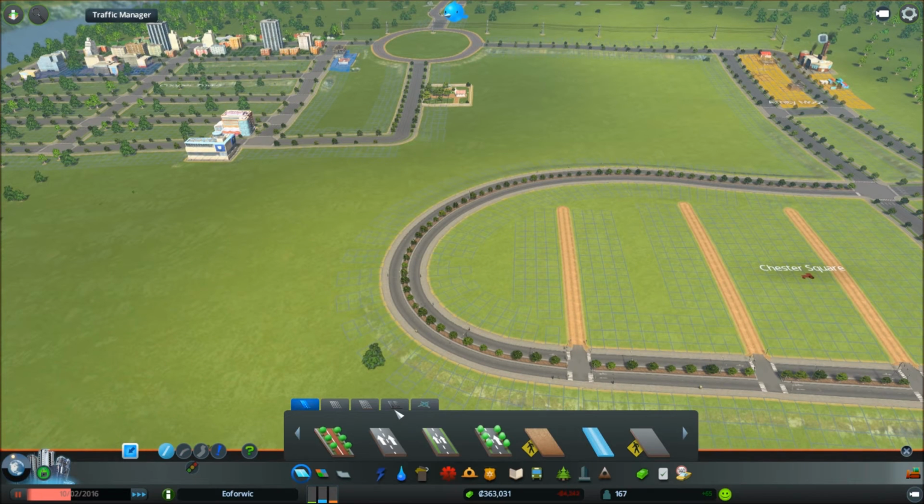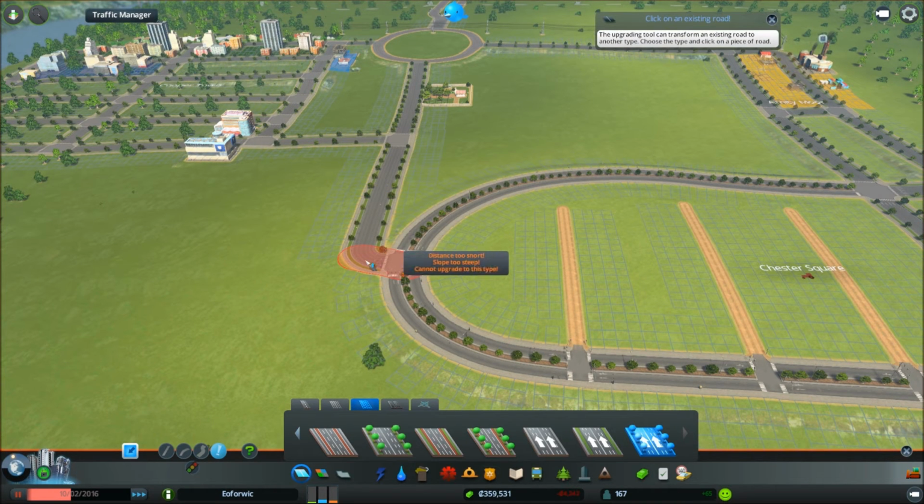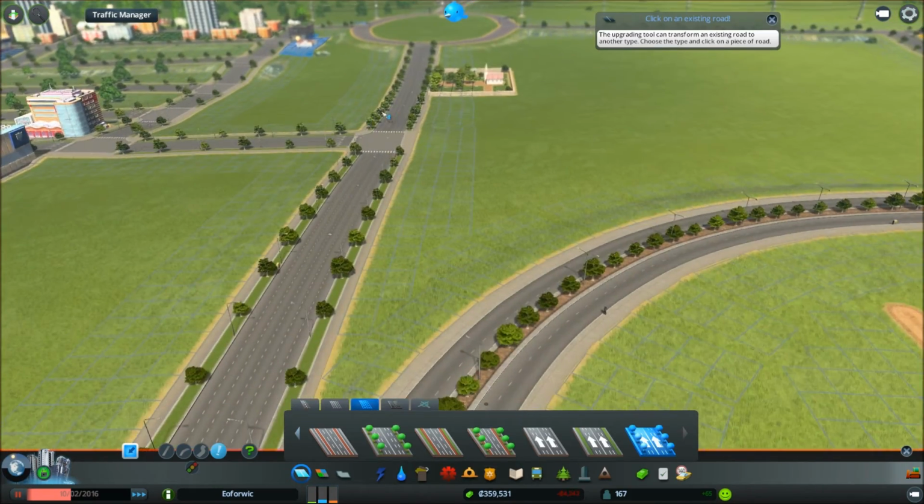So, we want it to be one way as well, because we don't want to confuse matters. We'll have it come out. You see why the grid system would have made more sense? Because this has essentially just messed it up. I'll do. There we go. Well, it's not perfect, but like I said, pure uniformity isn't what we're after. What? Slope too steep, cannot upgrade to this type. I don't want to upgrade to that type, I want to make sure it's going the right way. Is it going the right way?